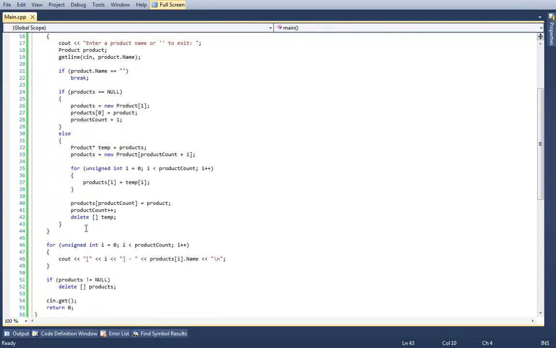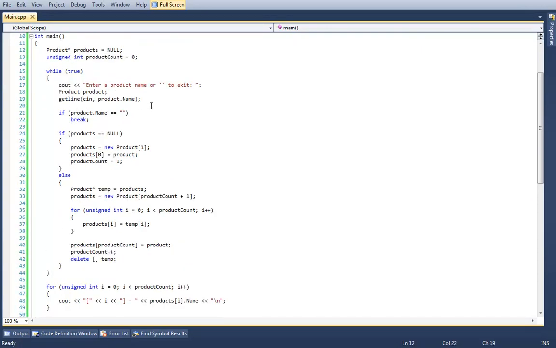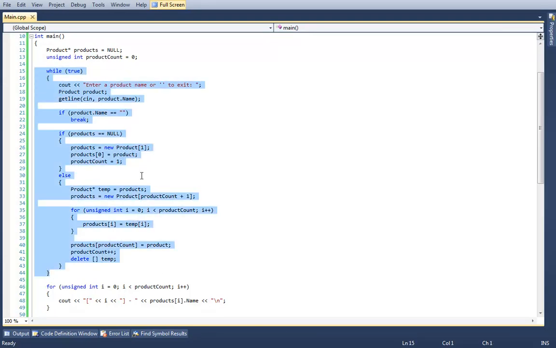However, at the end of the while loop, products might still be null if they hadn't entered anything. But if they haven't entered anything, you're not going to get to the end of the while loop. No. Because it's going to break.